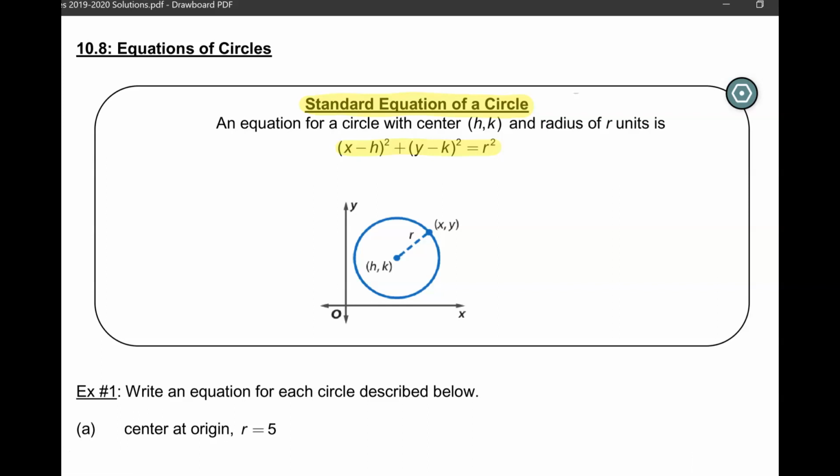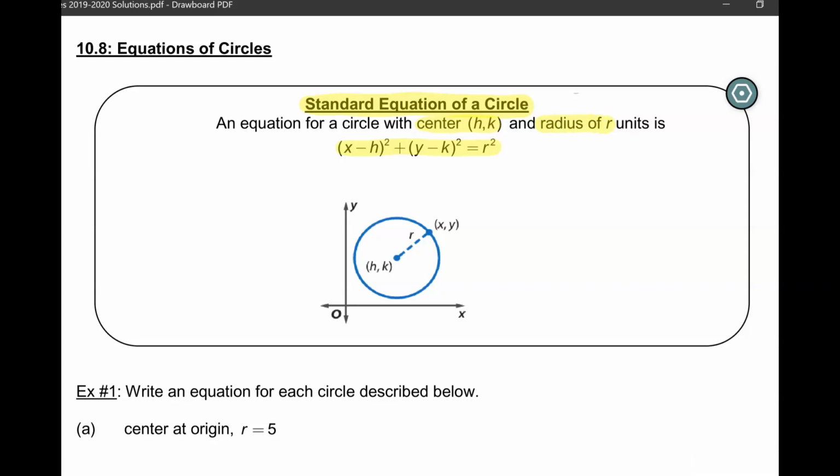Next year in Algebra 2, when we do parabolas and ellipses and other conic sections, h and k are frequently referred to as the center or vertex. And then for the radius, we're going to use r.